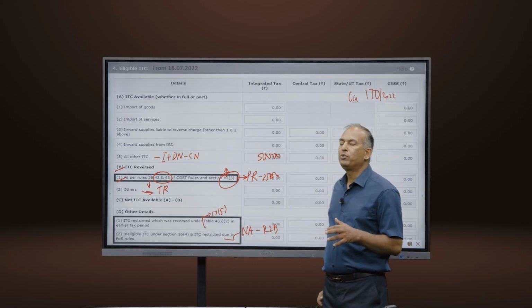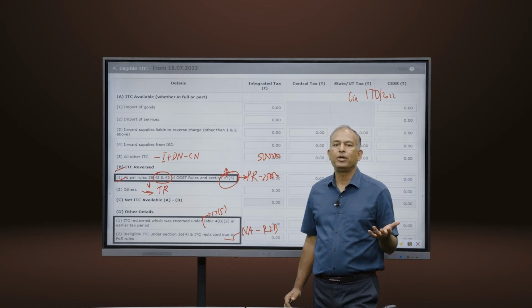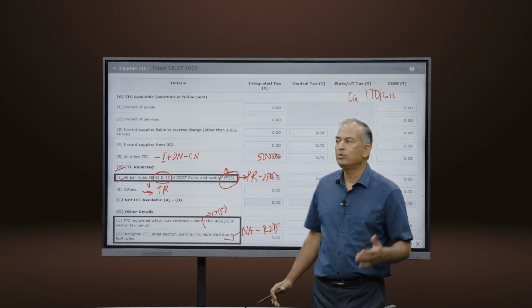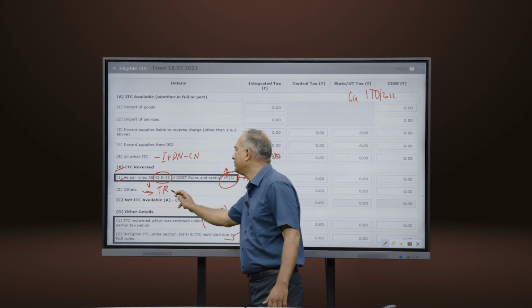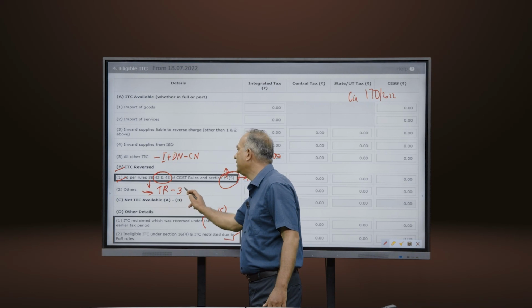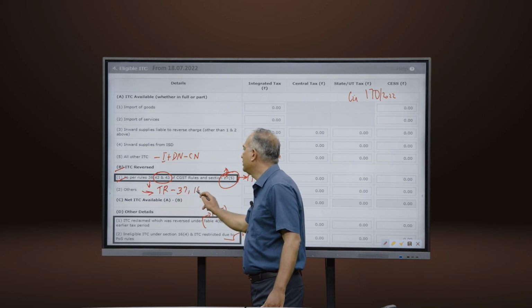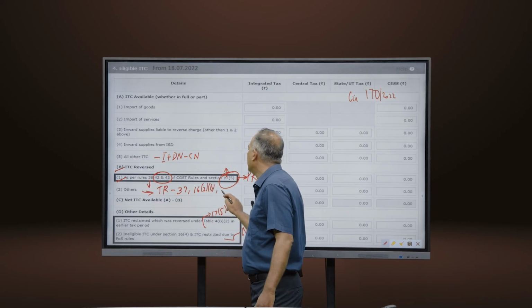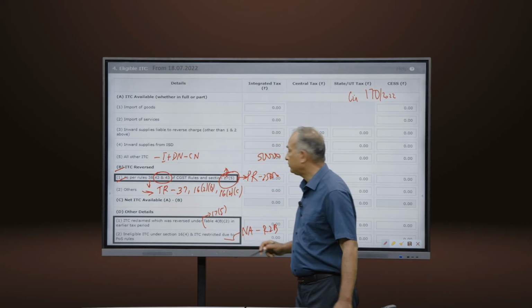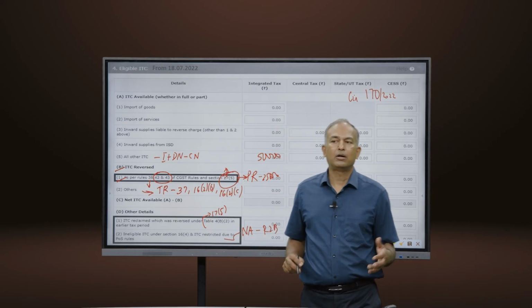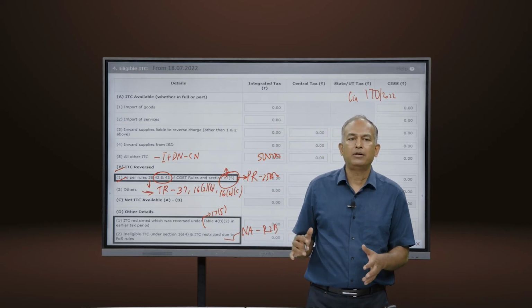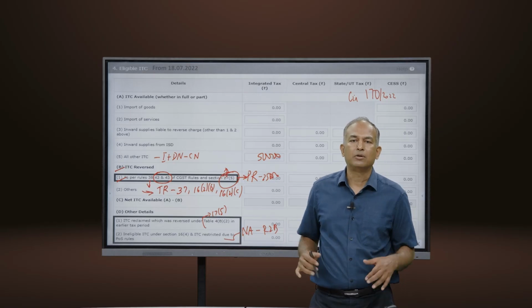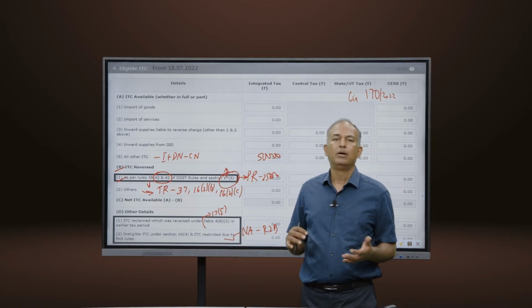What is temporary credit that is there? Now, visualize scenarios. I'll just throw in three provisions, which are Rule 37, Section 16(2)(b), and Section 16(2)(c). These are the provisions under which credit, if it comes under this particular category, is a temporary reversal.